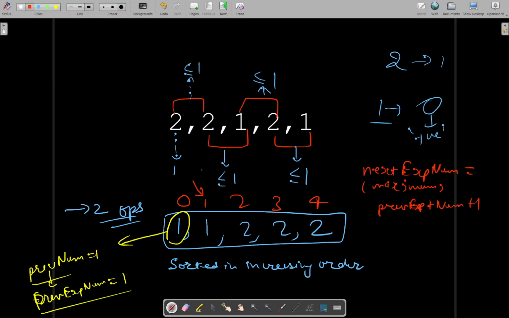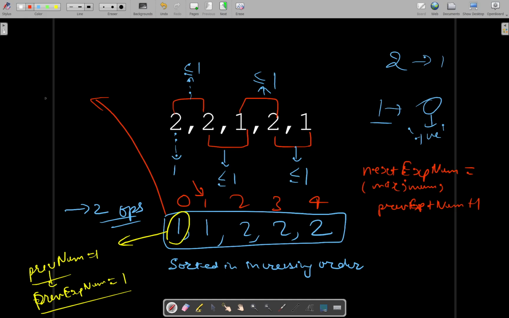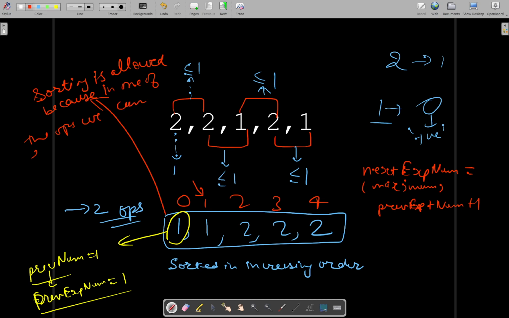Okay, so this sorting is being allowed because we have an operation to rearrange elements. So sorting is allowed here because in one of the operations we can rearrange the array.